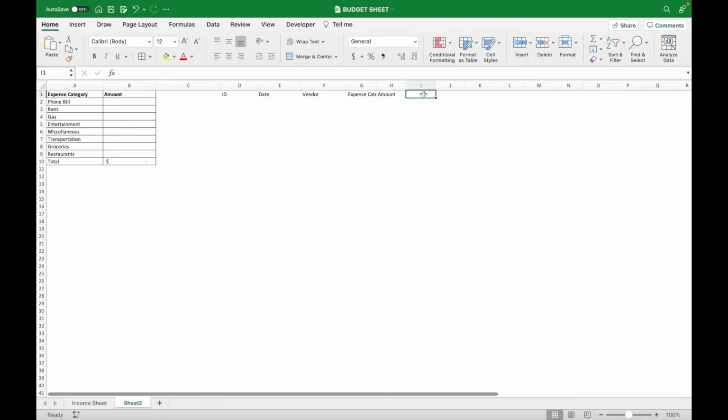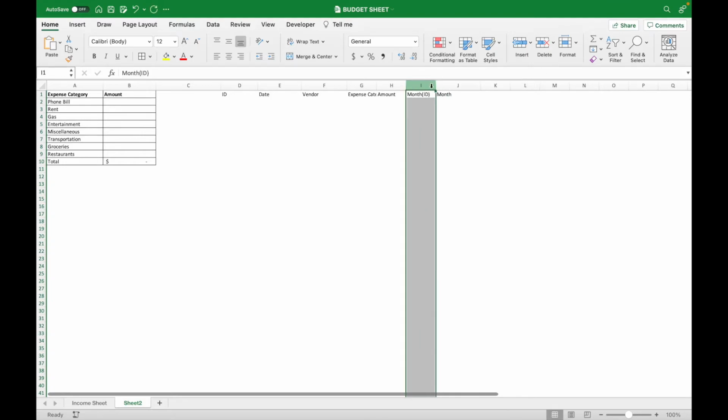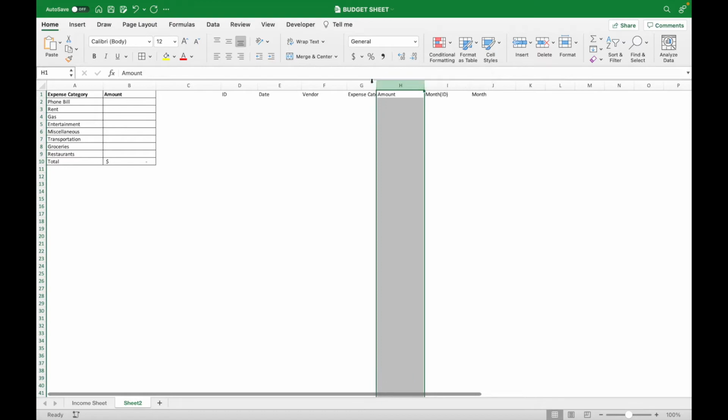And then I have this stuff I'm typing out, month ID and month, to help me link the expenses to certain months so that everything can be automated. So let me set that up right here.